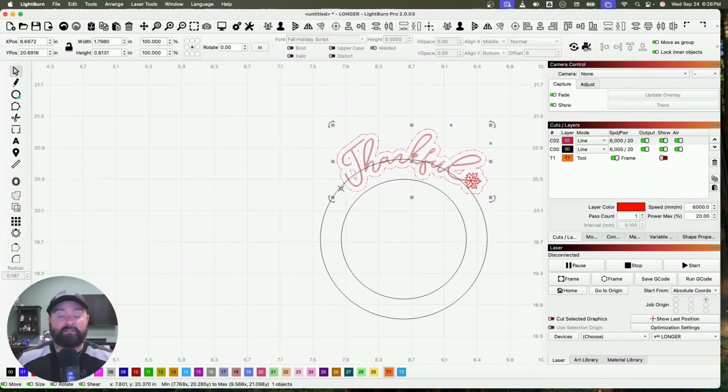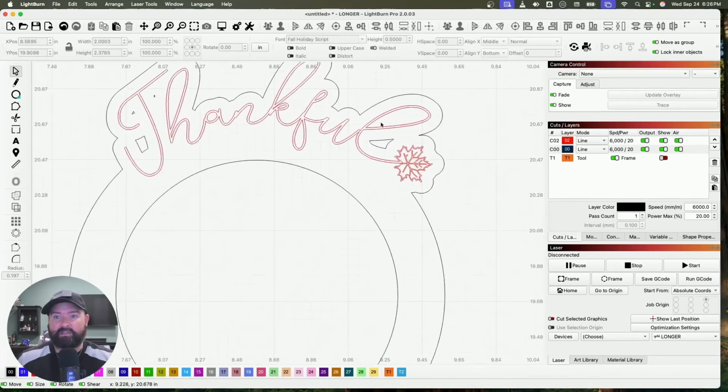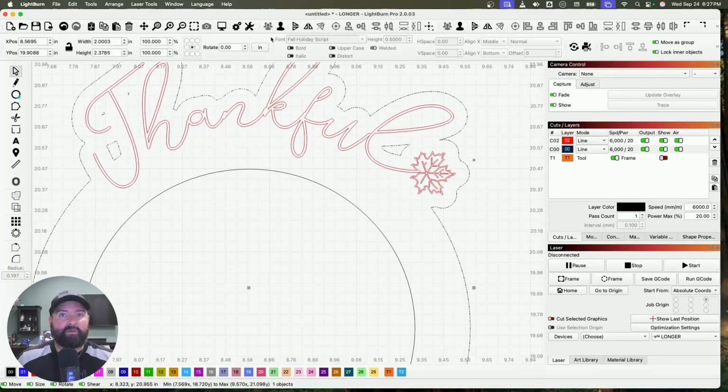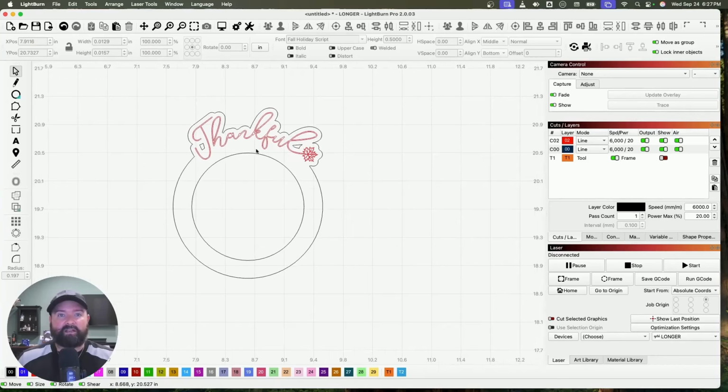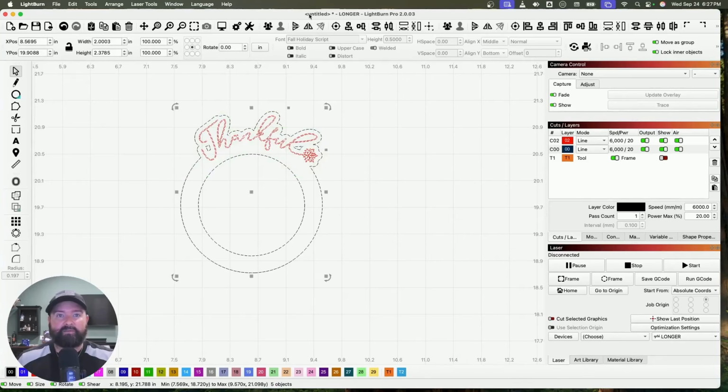So I'm going to click that outside offset and then our outside circle, and we'll just weld those together, and we'll make sure that's on the cut layer. And that is pretty much it. The only other thing we can do is we can go in and ungroup this, since these are going to be very small and it won't matter if that's cut out or not. And I think that is about perfect. So let's group this back together.